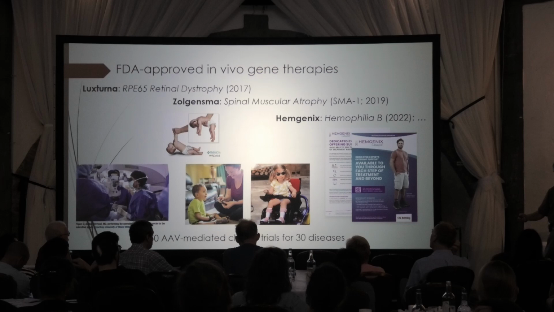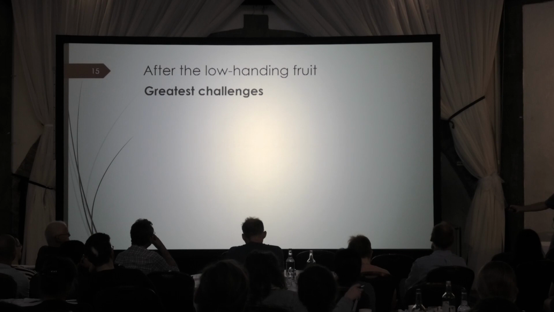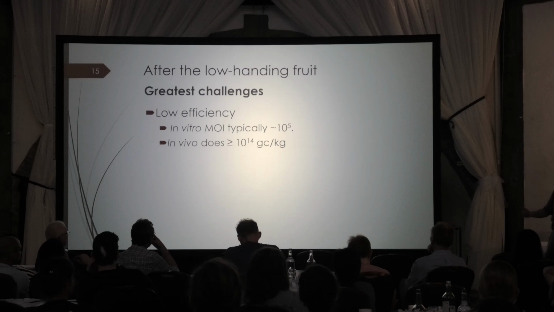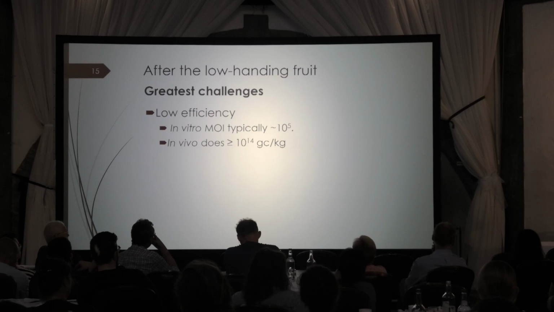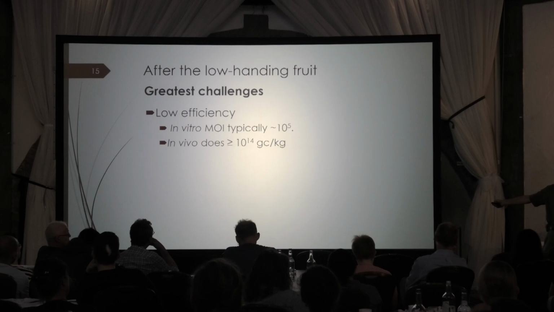Now, there are still challenges that we hope to be able to influence. The gene therapy treatments that we're seeing now are the low-hanging fruit, the easy pickings, because you need very low levels of the transgene being expressed in your patient for success in all of the cases so far. There are many other serious genetic diseases where you need much higher expression levels, and here the horrible inefficiency of viral entry by AAV really kills you, or kills patients.